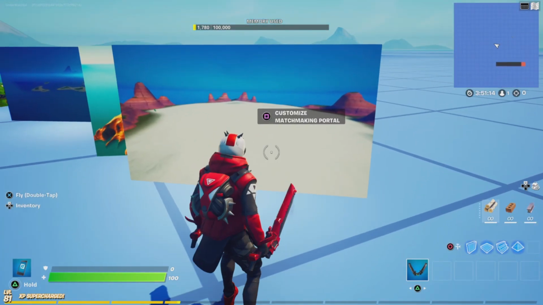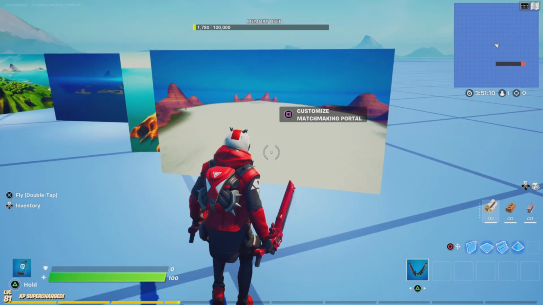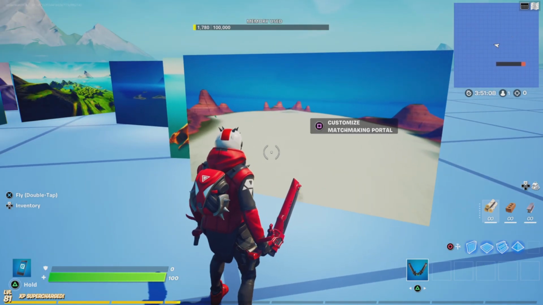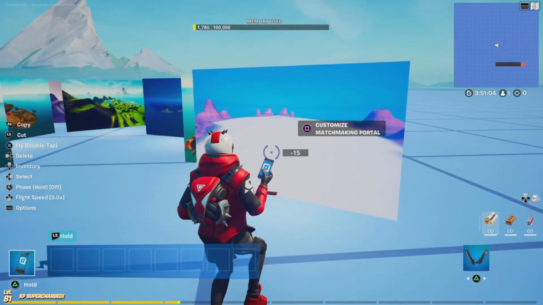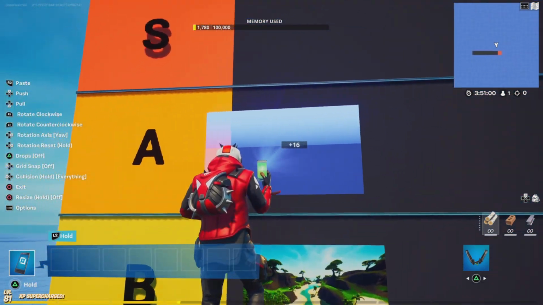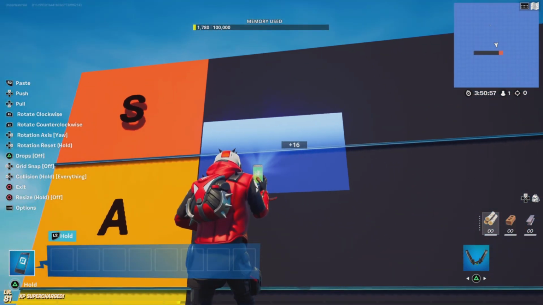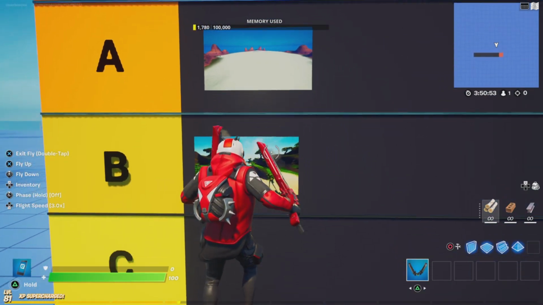Next up we have the Desert Island, the Wasteland Island I think it's called, which I really like. I like the desert vibe of it. It is a desert, and it's just a really cool map. I use that same map for a lot of things. I don't think it's that great, but I'll give it an A rank. It's a pretty good map.